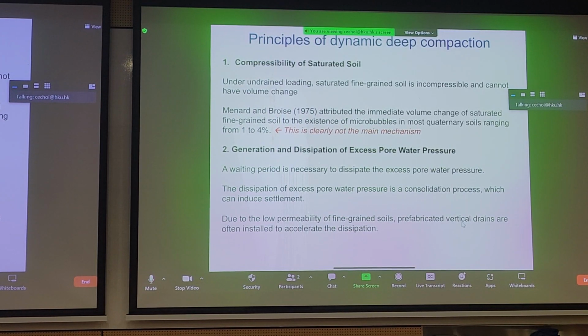Menard and his colleague in 1975 attributed volume change to dissipation of air bubbles, saying that the soil is not completely saturated, and this can contribute up to 4% volume change, which is actually quite insignificant. So although this is listed as a mechanism, let's take a look at the more dominant mechanisms that drive this dynamic deep compaction.